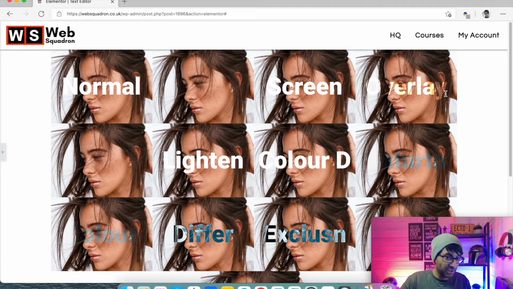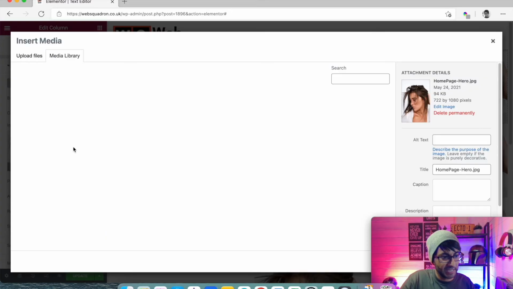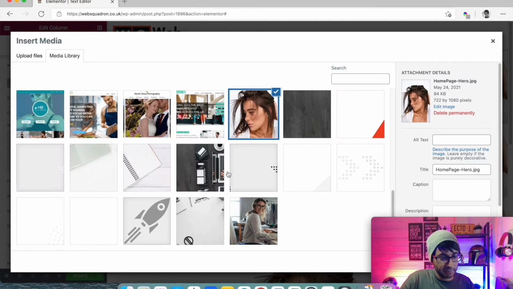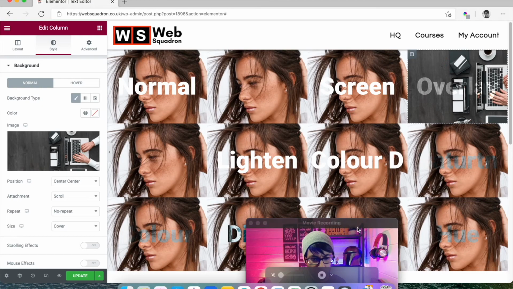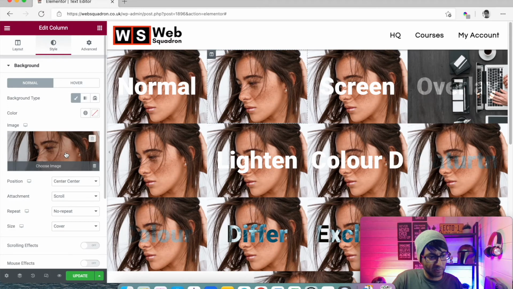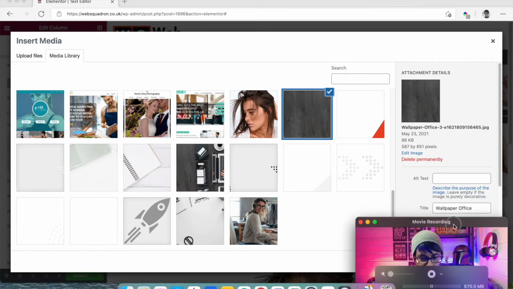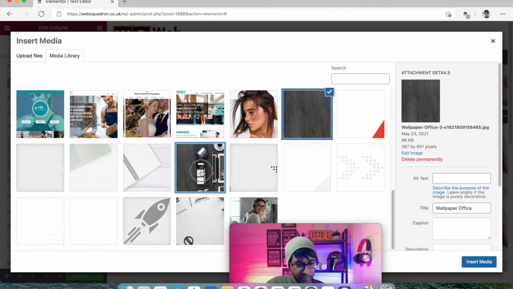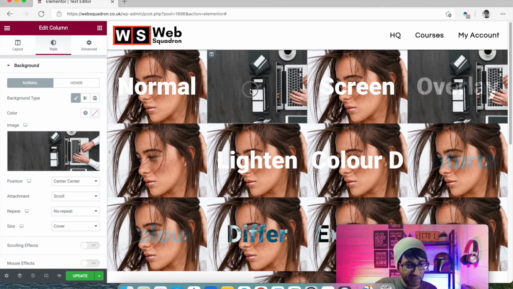If that was a darker image, and I just want to make a point of what happens if I do that. So if I change this image here to be a darker image, let's go for this one here. Just click insert. There we go. We can now see a bit more of the lettering. And what happens to this image if we do a darker image as well? Let's go for that one. It's still not visible.